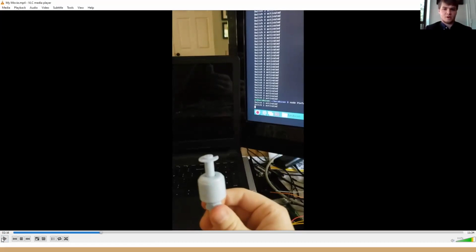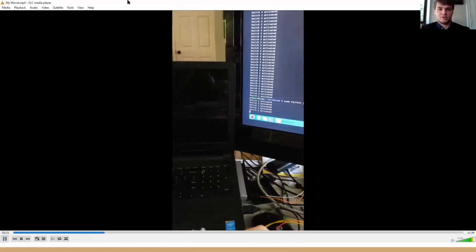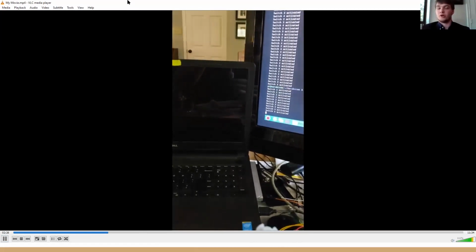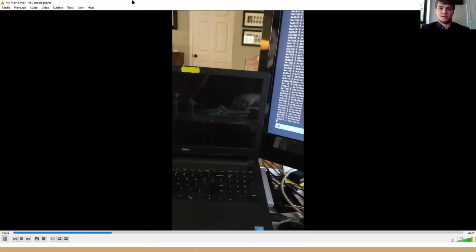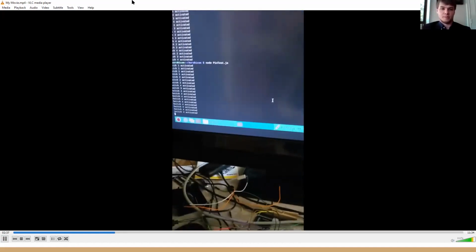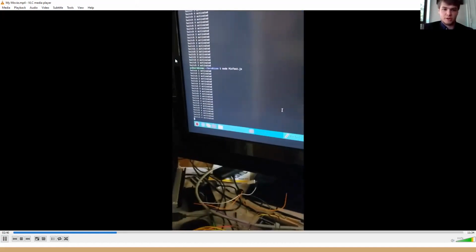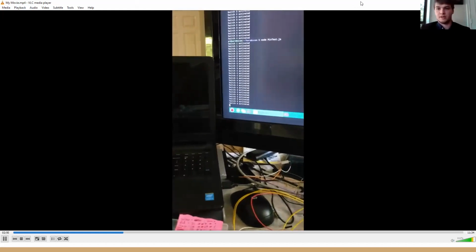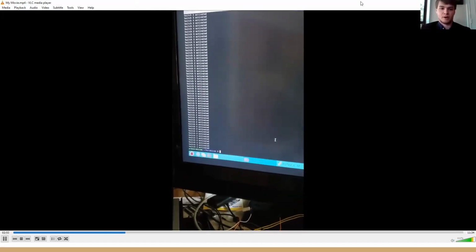If need be, I can talk over it and kind of give you a general idea. But okay, so here I was just trying to talk about, this is when I was trying to integrate the new device into the system. But prior to that, I wanted to demonstrate that all the floats were working. So as you can see from the prompt, switch 1, 2, 3, and 4. It's kind of shaky. I'm sorry, I'm not a professional cinematographer, but I just want to demonstrate that all the floats were turning on and that the LED was turning on. The LED is the pump, or the model for the pump.